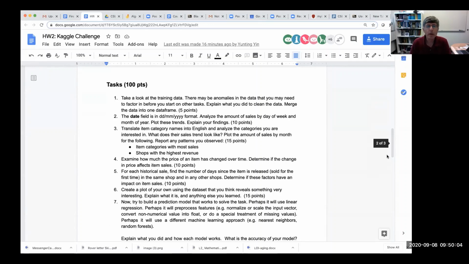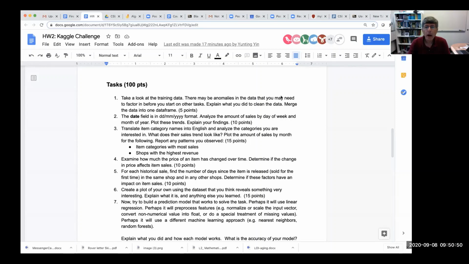What are the tasks I want you to do? First thing I want you to do is to look at the data that you're given and try to get a feel for it. Make sure you really know what's there, and look for possible anomalies or things in that data that aren't right. If a store sold minus 17 items 1 week, what does that mean? Can stores sell minus 17 items in a week? Who here says yes? Who here says no?